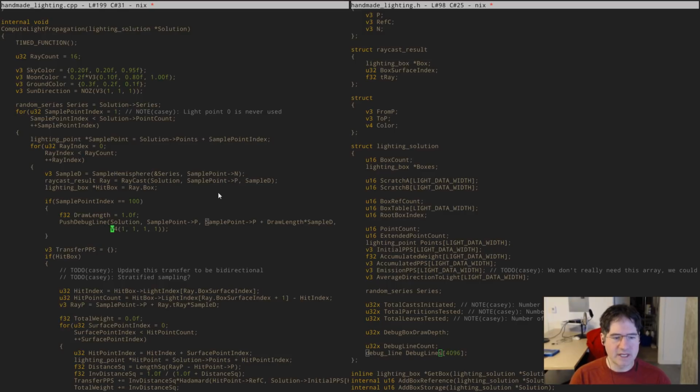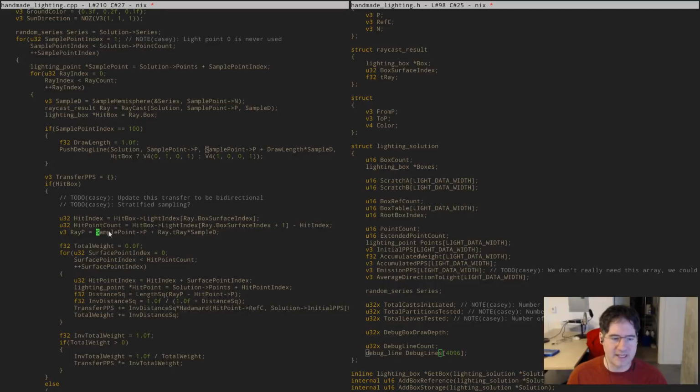The other thing I could do is I could say if I hit a box, I'm going to set it to white. If I didn't hit a box, I'm going to set it to something else. So maybe I could even do green and red. Let's say I do a green for a hit and a red for a miss. And then I can also get a little bit more information there by just setting the color to whether or not I thought I hit something. Another thing I could do is draw to actually the place where the ray hit. Now I think about it, that might be kind of nice, right? So if the ray didn't hit anything, I would draw one thing. If the ray did hit something, I would draw something else. And that seems kind of nice as well.